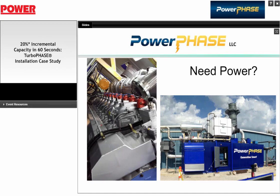All right. A question on the layout: can modules be stacked on top of each other? Yeah, we have a couple different configurations. We're looking at a plant, say, in New York City that is on the water, and we're basically going to bring in what we call the turbo house, and it's going to contain all the Turbophase modules and the cooling system, and there's going to be a fuel line and an air pipe hookup. And they can set it down right where they do their turbine maintenance.